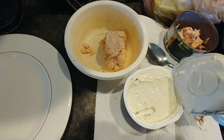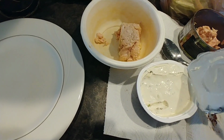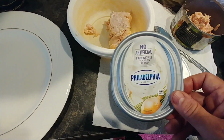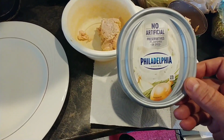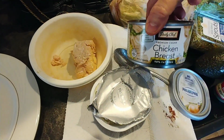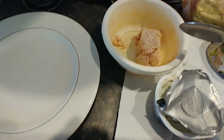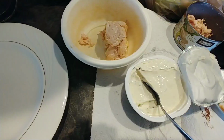Okay. Now, what I'm going to do is make the little high tea sandwiches. And what I did was bought the Philadelphia cream cheese that is chive and onion. And I opened a can of chicken breast, just canned like this. And in here I have it. And then what I'm going to use is part of this. I'll show you here in just a moment.